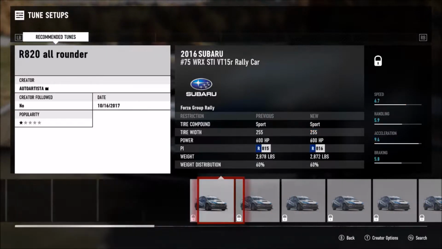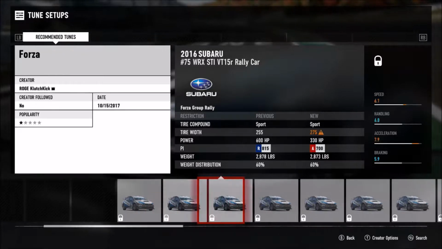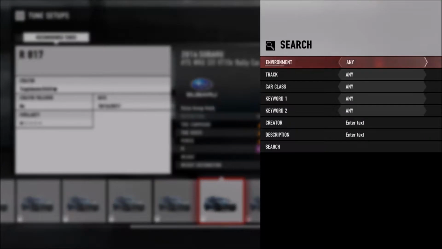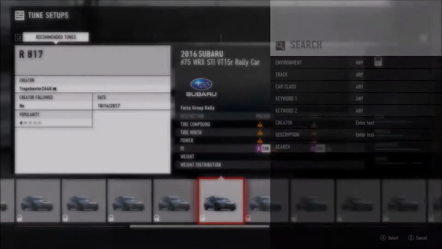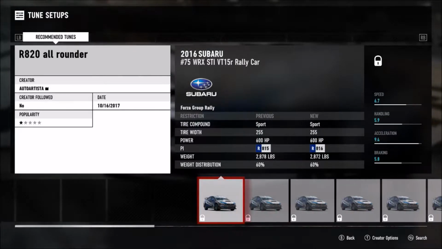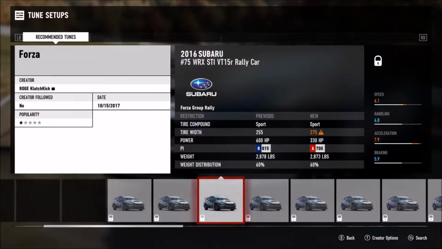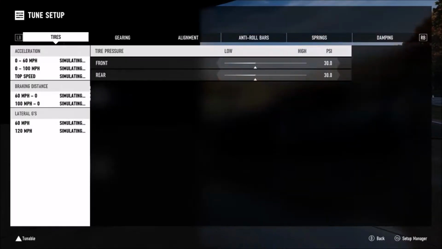Not seeing anything in particular I'm super interested in. So we got this 820 all-rounder. It's only got 1 star, though. What I wish there was a way to search by popularity, like the ones that are actually decent. Because you never know, like one that's not an 820, I don't get it. I mean, we could tune it. Let's see, what all is this thing rocking right now?